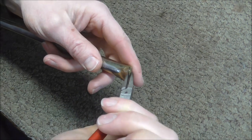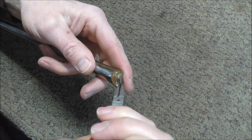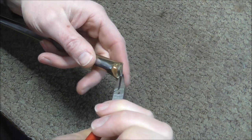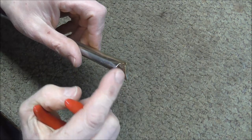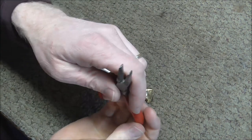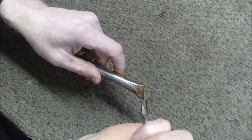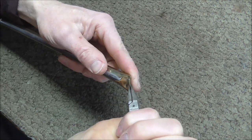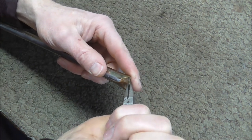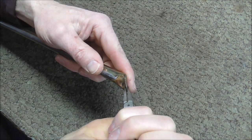And this pliers, I don't use it that often, but it's very helpful in things like this. When you're trying to round out the metal and you use a flat jawed pliers, it can leave marks on it. But this one, since it is rounded on one side, if you use the rounded part on the inside, you can use a pliers without causing damage, or at least not nearly as much damage. Most of the time you can do it with no damage.